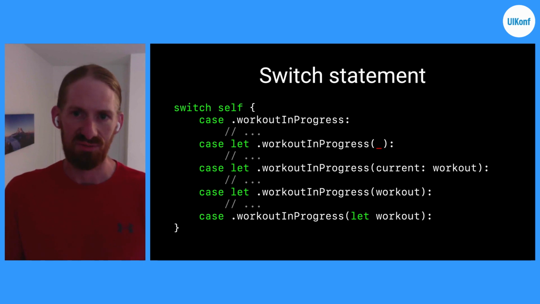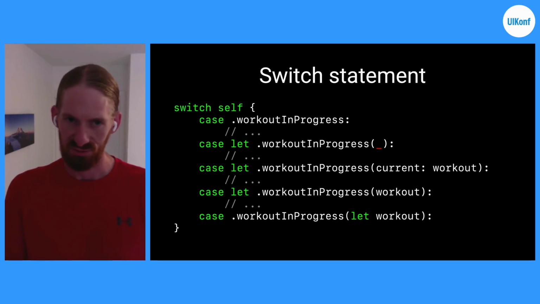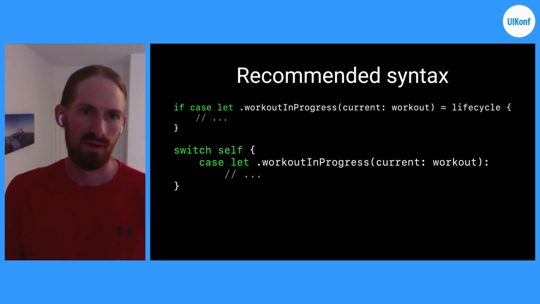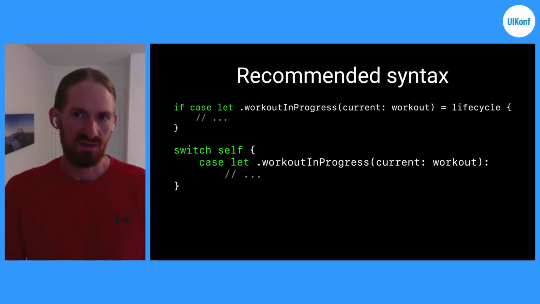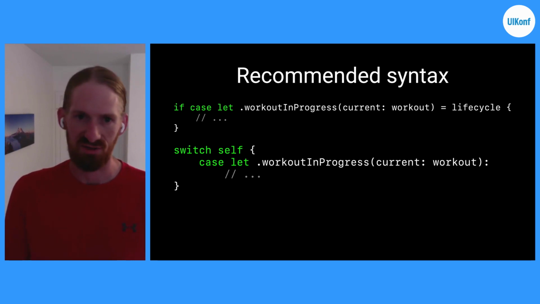These are all the same examples for the switch statement syntax, and all of these are valid examples as well. This is the syntax that I prefer using. The compiler auto-completes the call site name current for us, so all we have to do is hit enter and type a variable name. I like using let after case so that it applies to all of the associated values if I happen to have multiple.